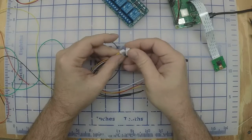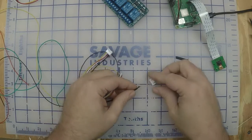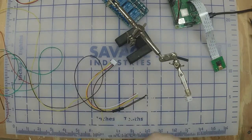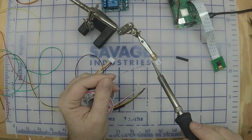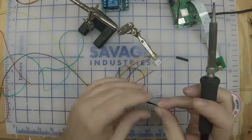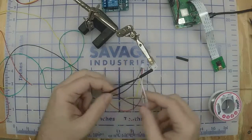Alright, so we want to make sure we've got the orientation right here. Black goes on this end. If you've got some helping hands, they work great. I'm going to pre-tin each one of these little pins. And let's see, double check. Black is going on this end. I put the heat shrink over it. Okay.